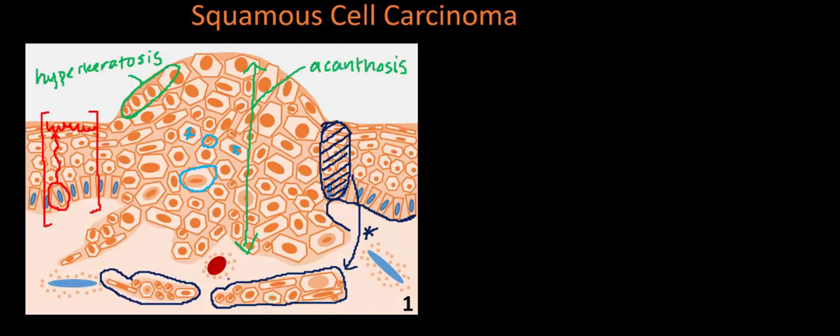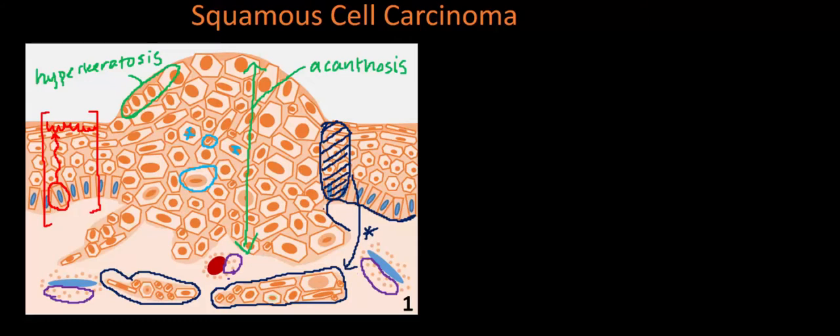And now finally, the last feature that I just want to call your attention to is notice how there are these speckled dots drawn in the dermis around these blood vessels. And these are just meant to represent an infiltrate of inflammatory cells, with the idea being that the body is trying to mount an immune response against the atypical cancerous keratinocytes.